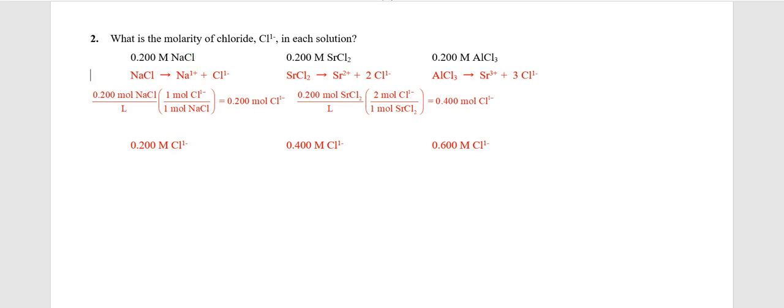And students often can't figure out why the concentrations change until you really just write it out. If you look at the equation and then do a mole-to-mole ratio, you can see why they change. Because the molarity gives you moles of the solute, NaCl, convert that to chloride. For the strontium chloride, you get 2 chlorides, so your mole ratio is 2 to 1, so it would double. For the aluminum chloride, I didn't bother to write it. Your mole ratio is 1 to 3, so you're going to triple it.